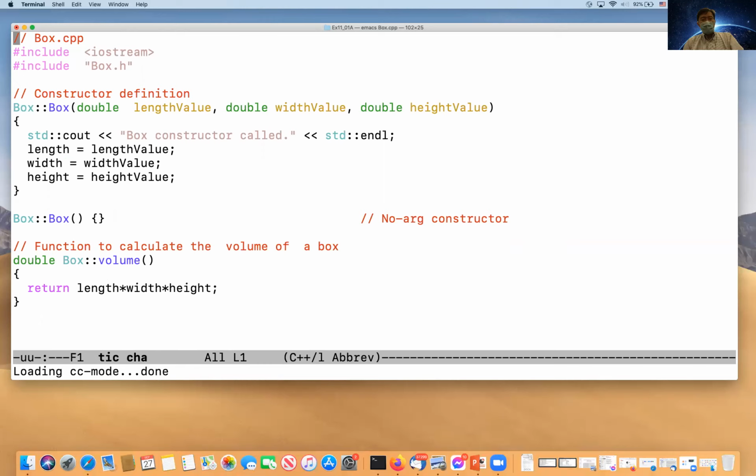So when I call this function, how does the compiler or linker know which one to call? It's because I actually use bracket initialization with those three variables. So they know we want to call the first constructor, not the second constructor. And because it's the first constructor, you see that the cout statement got printed.